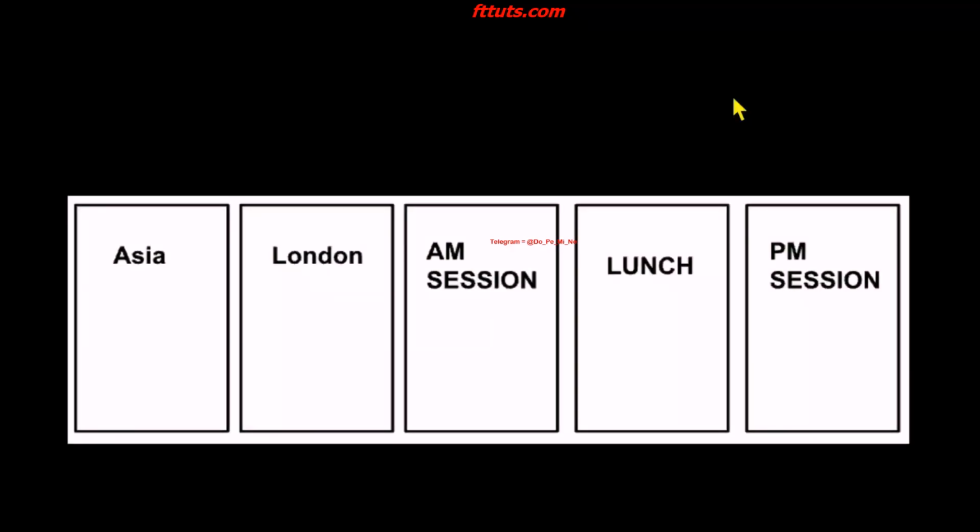So now we're going to take a look at all the sessions that I deem to be relevant. We're going to first of all begin each day with Asia. Then we're going to focus on the London AM session, New York AM session to be precise, lunch hour, and the PM session. Each one of these sessions has different reference points that it will refer to whilst trading inside that session.